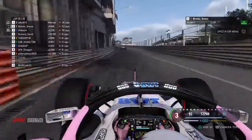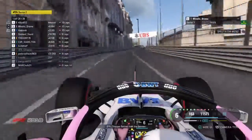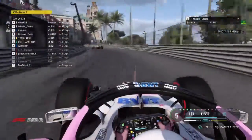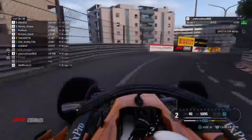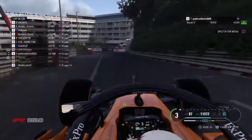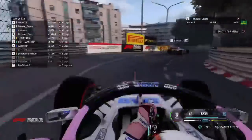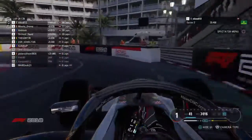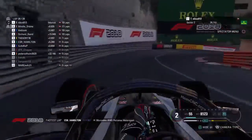Anyway, back to racing. Mixelis is 6th. Oh, he's lost 4/10 out of turn 1. Oh, as Chopper has retired in sector 2. Oh god! Solheim almost did 2! Now I've missed where that could be. I'm on board with Solheim right now to try and just see you through this little scenic bit of Monaco so we can see the stricken remains of Ferrari. Hamilton.